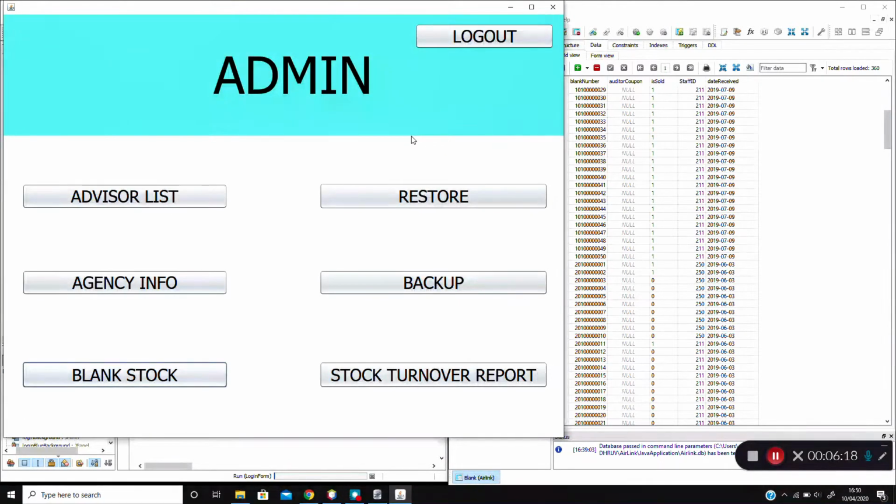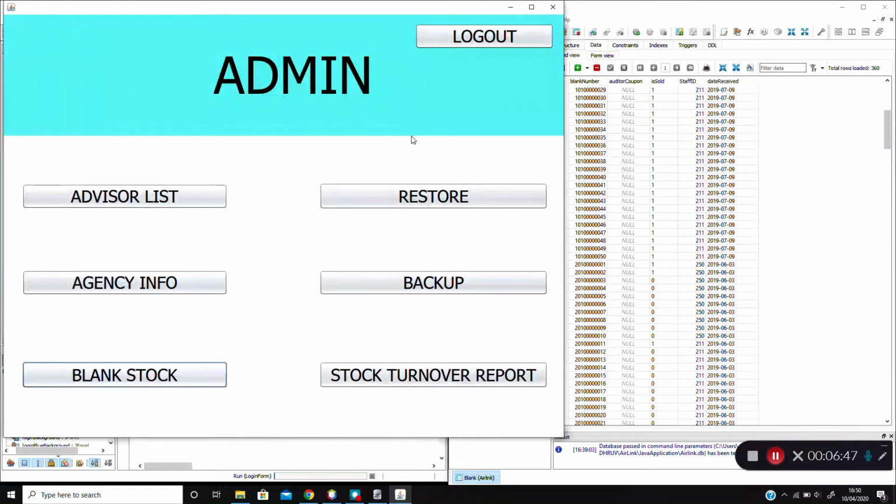Next point is 1.4, which is search for a blank. The correct behavior is that the system should locate a ticket sold to Sarah. Again, in our system, you can't search for one specific blank and see the details of it. It was never mentioned in the brief that admin is supposed to see details of a sold blank.